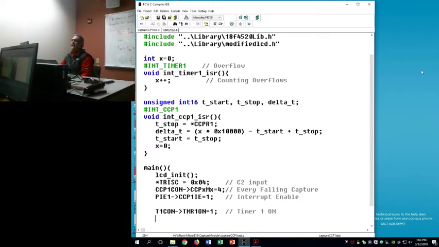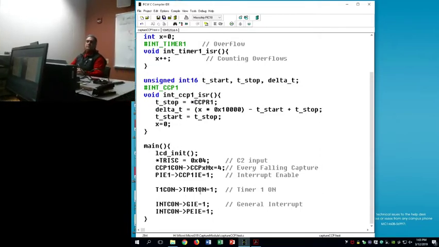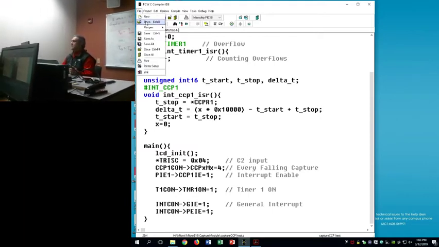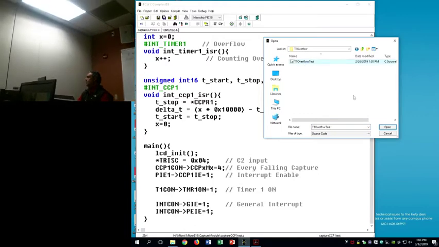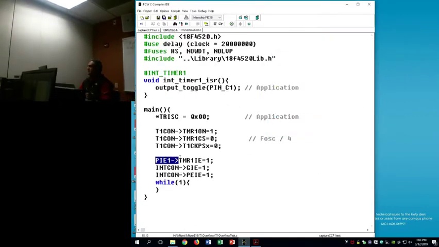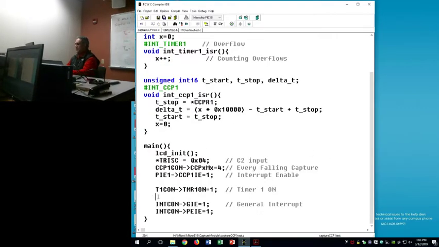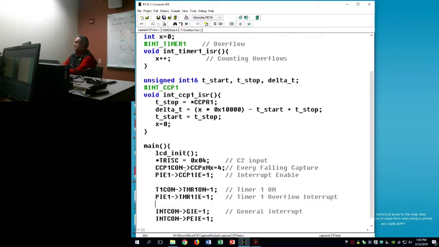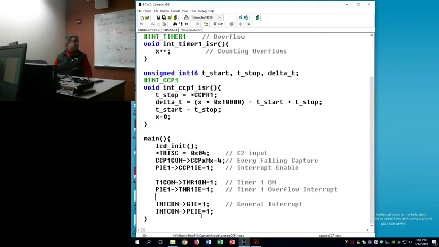And the second thing I need to do is that I gotta find the overflow interrupt, right? Remember that? So we gotta find the overflow interrupt from last week. Now, if you were faced with this, the first thing you could do is just go to last week's code. So you go to T1 overflow and open the test code. It is in PIE1. See it there? So I just copy and paste it in. So this is the timer 1 overflow interrupt. And this is just the general interrupt, and that's it. So that's how the code is broken. It's broken in these 4 pieces.